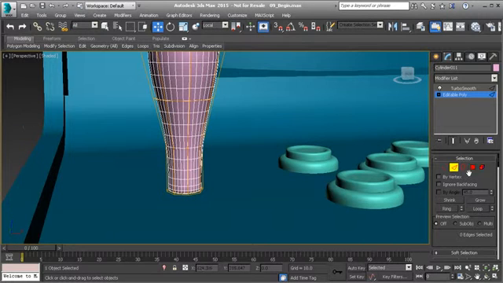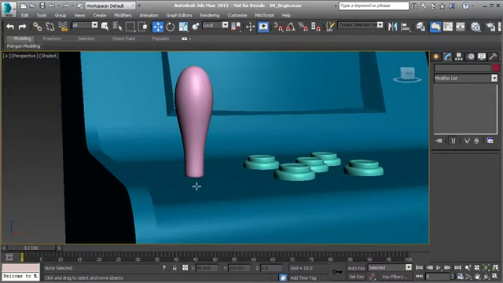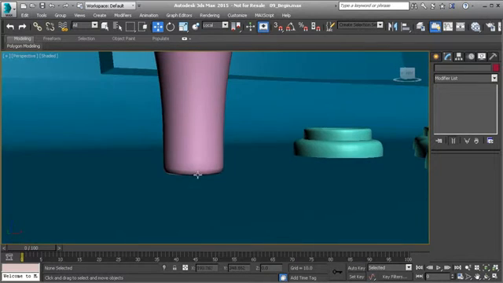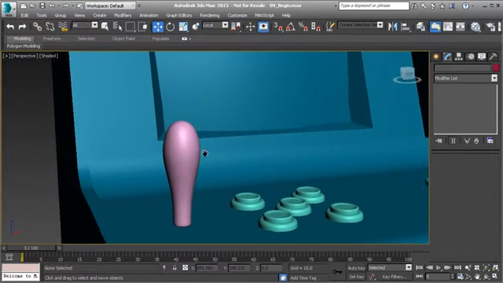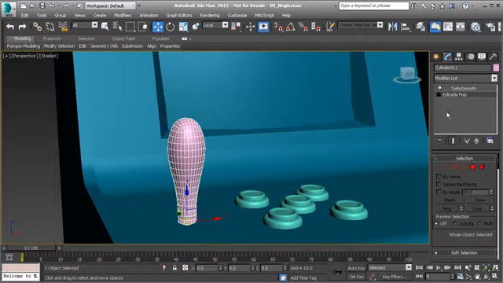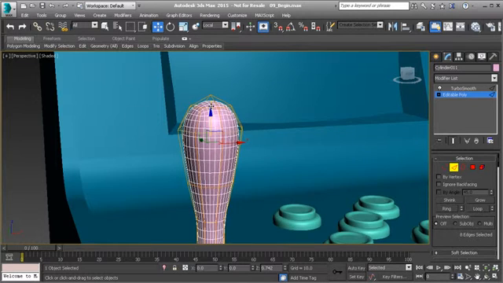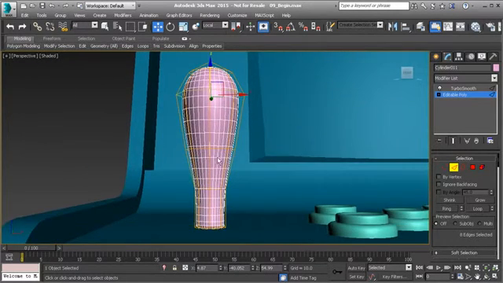Okay, it's still very smooth. Let's go ahead and turn off Edge Mode. It's still very smooth, and it kind of gives us an edge that's a little more believable. It's not extremely sharp. Now I still want to do a little bit of modification to my object. So let's go to Editable Poly, let's go to Edge Mode, and I'm going to double click on this edge right here, and I'm going to move that up. I want it to be a little more round toward the top.